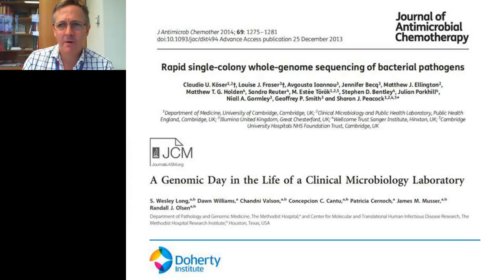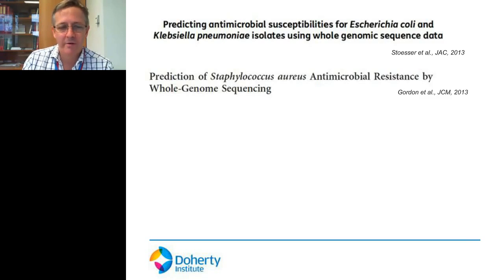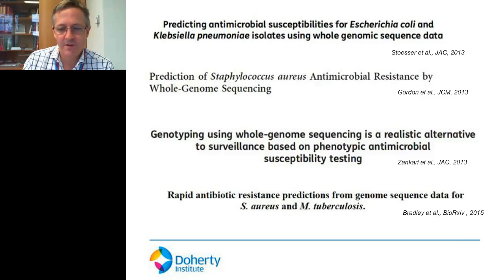Obviously, the genomics workflow doesn't easily fit within a clinical microlab at the moment, but there are also papers coming out describing methods for improving turnaround times and ways to approach how we might apply genomics in a clinical lab, such as sequencing directly from single colonies. And other papers that describe how this might be achievable. And then the other thing that we can do with genomics is rapidly look at antibiotic resistance elements, which I've already alluded to, and so there could be a role in future for predicting or characterising resistant isolates, although at the moment the phenotype is much quicker to perform than a genome.